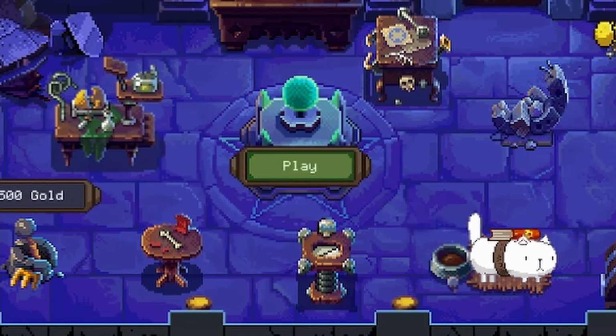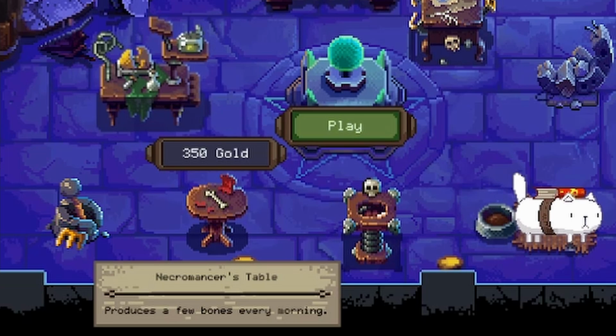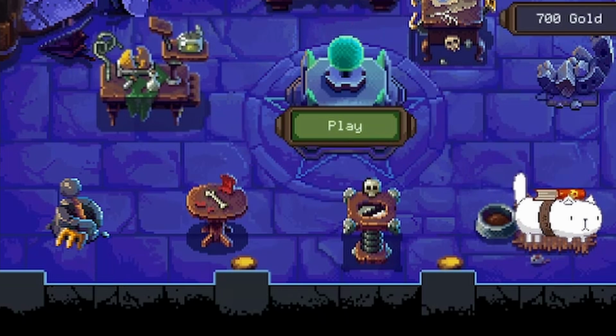Some of these give like spells. The other important one is your necromancer's table. If you upgrade this, you'll get better parts each day. It'll give you a higher tier of parts. Eventually you'll max this out, and each day you'll get kind of top tier parts to build the units. I don't want to give away too much.